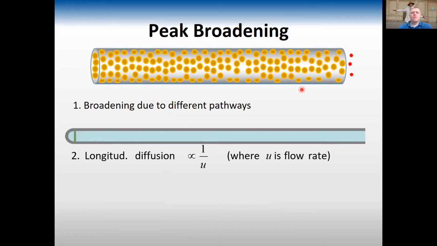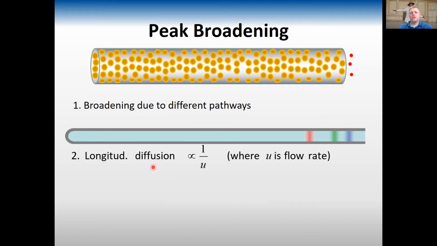And the next type of broadening is called longitudinal diffusion. So longitudinal diffusion, all this means is that your analyte is going to want to diffuse. So some of it's going to want to go left, some of it's going to want to go right. We don't care about diffusion up and down because analytes at the top of the column are going to exit the column at the same time as analytes on the bottom of the column. So we just care about longitudinal diffusion, not latitudinal diffusion. So as your solvents pass through here, they're just going to naturally spread out because that's what molecules do in the liquid phase.